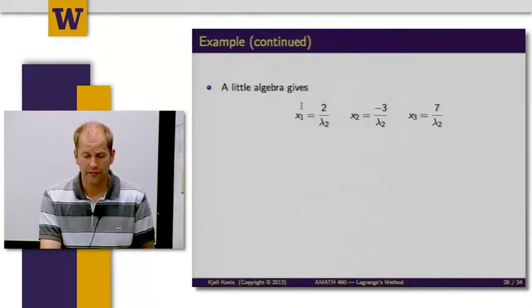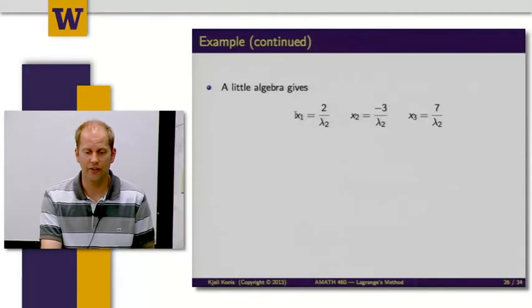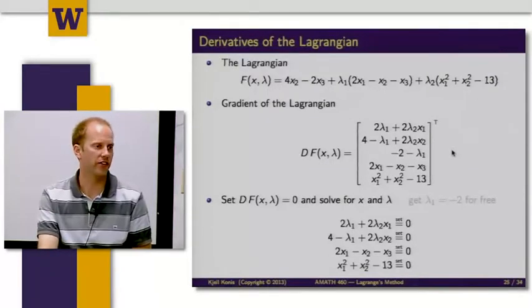And so if you do a little algebra, which I decided to skip in the interest of brevity, you can solve for x1, x2, and x3 in terms of lambda 2. And so you end up with these three expressions for x1, x2, and x3. And I got those just from the first three equations.